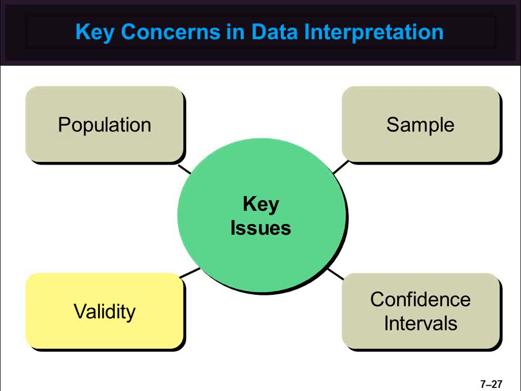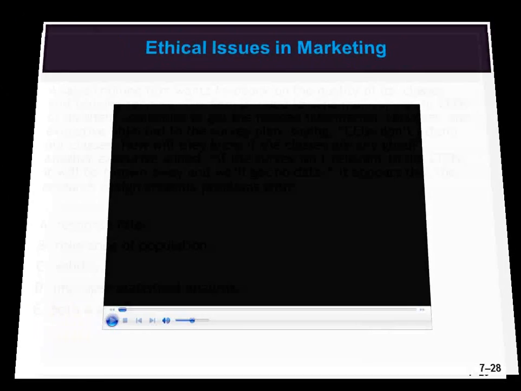Poor interpretation can also destroy research. Problems can arise if the researcher does not understand the management problem, so the marketing manager and researcher should work together closely. Ethics are involved in interpreting and presenting results. The most common ethical issues concern decisions to withhold certain information about the research.